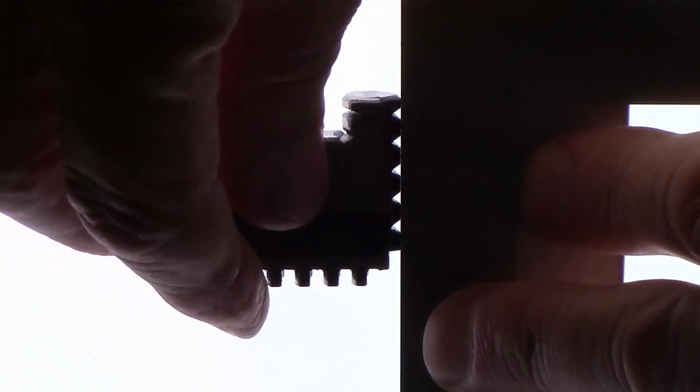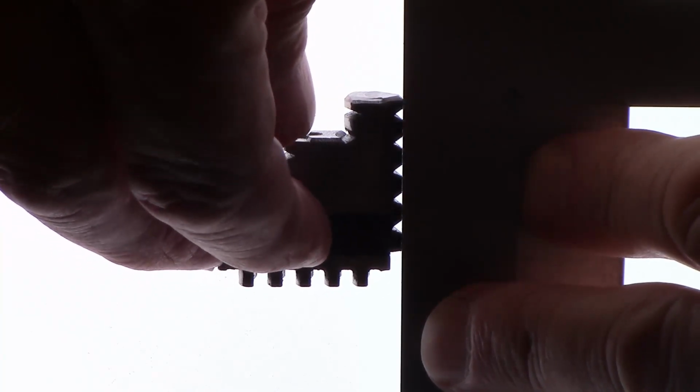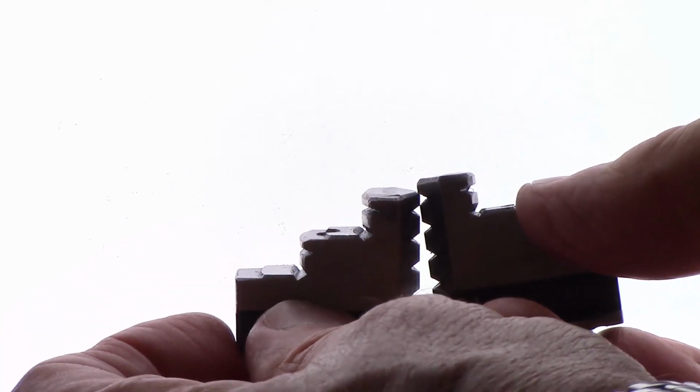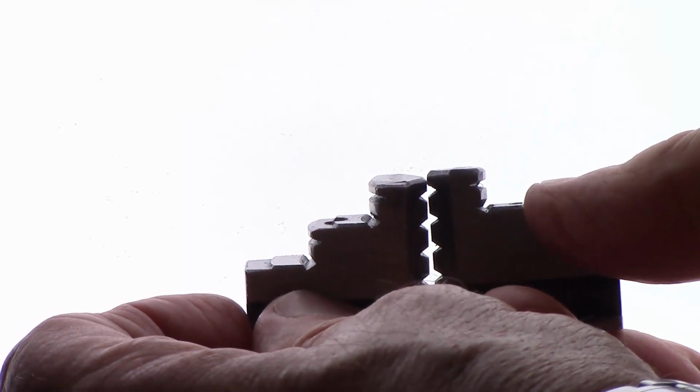And this is jaw number three. I think they're all pretty damn straight. So any effect of not gripping at the front and gripping at the back must be due to the jaws being like that by default. As one closes them down, they get more like that, I suppose.